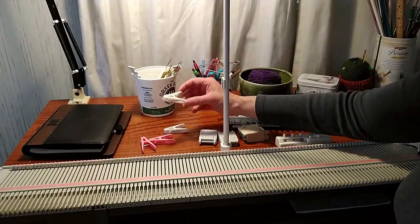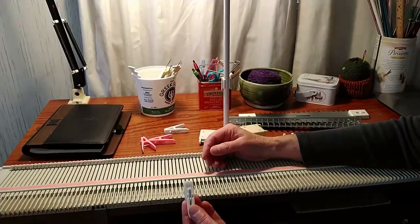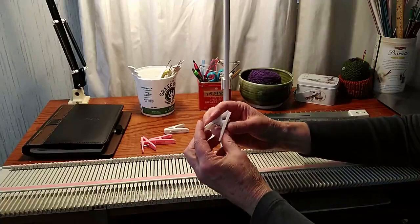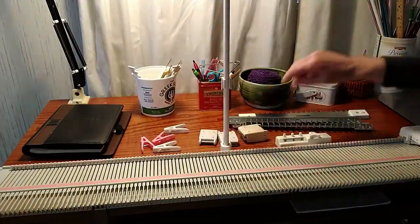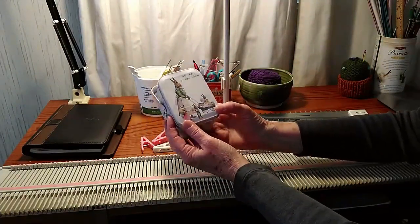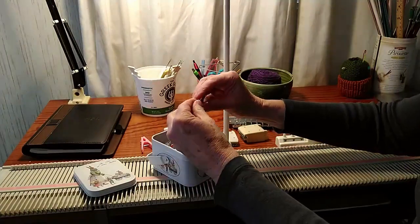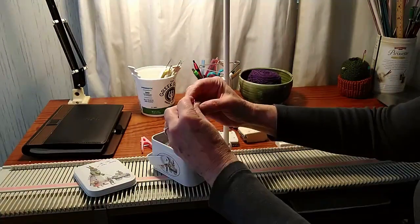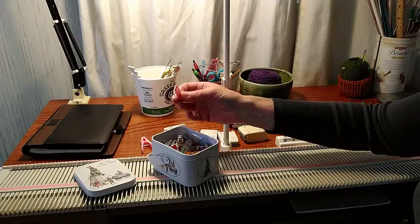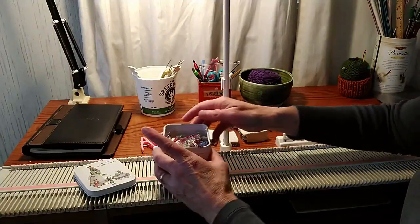You're also going to want to get some inexpensive little clothespins. These are for keeping your yarn ends out of the way so that they don't get caught up in your knitting — when you cast on, you put a little clip on the edge of your yarn and it keeps that end out of the way. You can get bags of these at the dollar store. Another kind of clip that I like — and it came in this cute little Beatrice powder tin — I got these on Amazon and they are actually meant for sewists. It's a small plastic clip with a very strong grip, and these are also good for clipping your yarn ends, especially if you're doing colorwork and you're gonna have a lot of yarn ends.